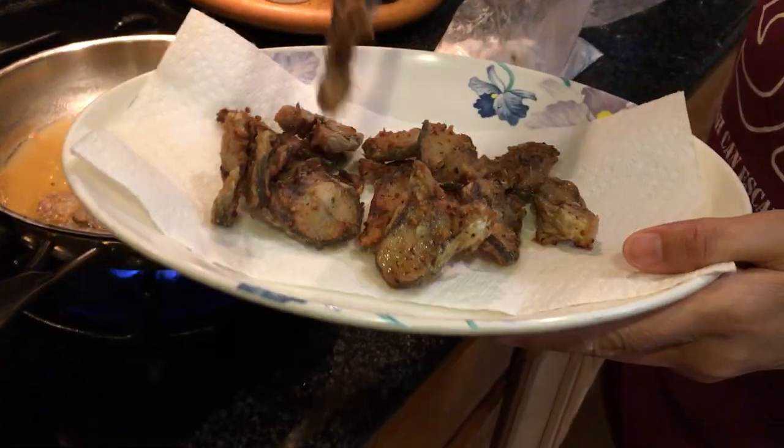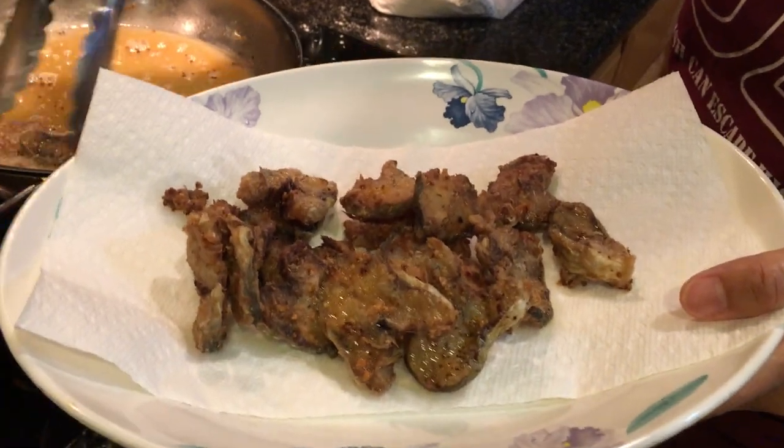Of course, we want to wait till it cools down. We'll burn our tongue.